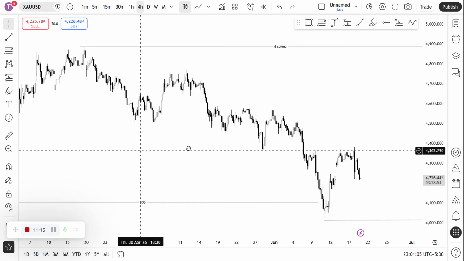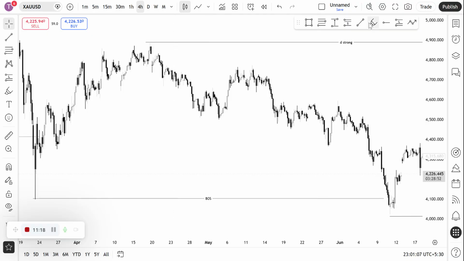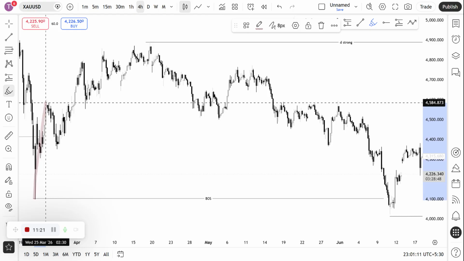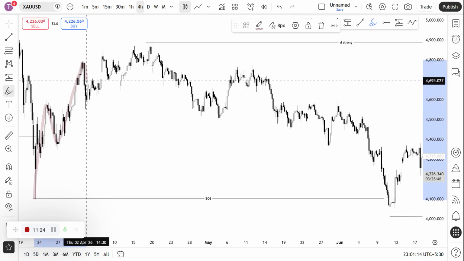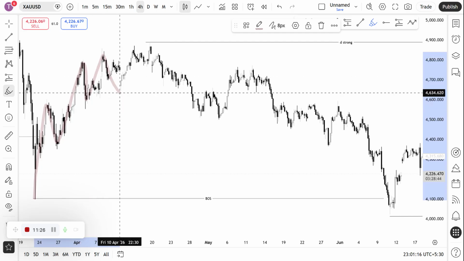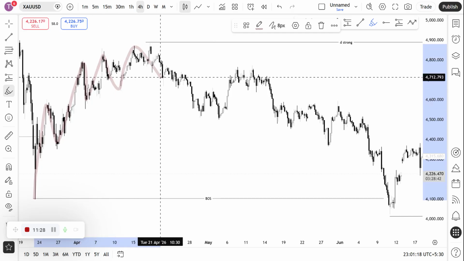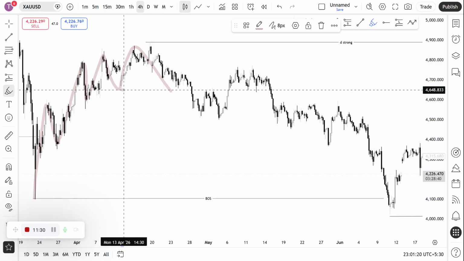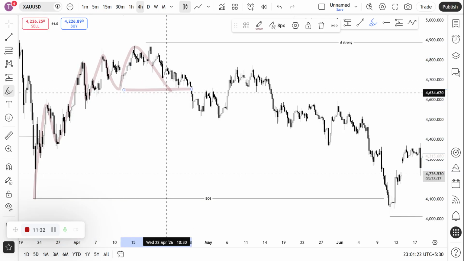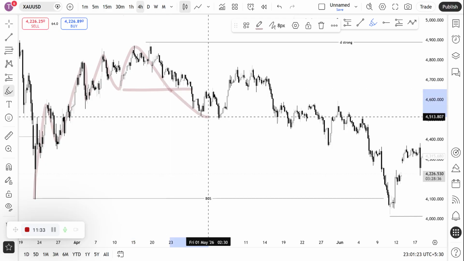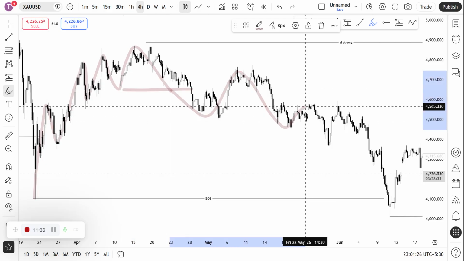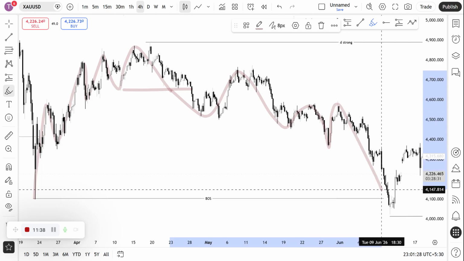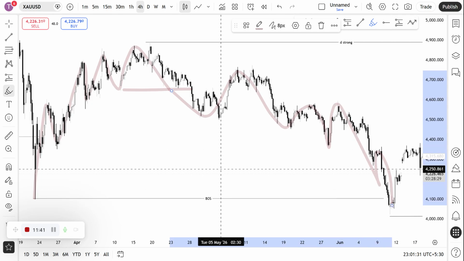On my 4 hour, what am I looking for right now? I'm looking for an internal market structure. So the market, as you can see, was going up, forming zigzag like this, zigzag like this, zigzag like this. And then it reaches a point whereby it breaks this structure, as you can see right now. It breaks this structure to go down and then comes back, goes down, comes back, goes down, comes back, goes down, comes back, and then continues down.